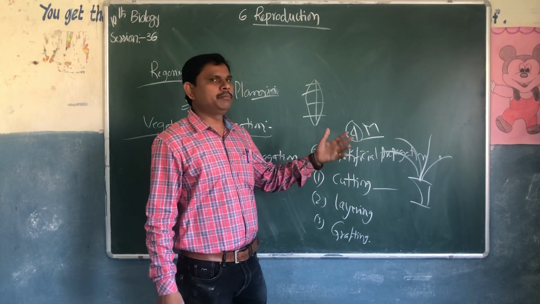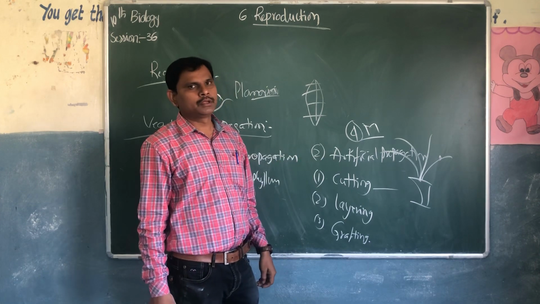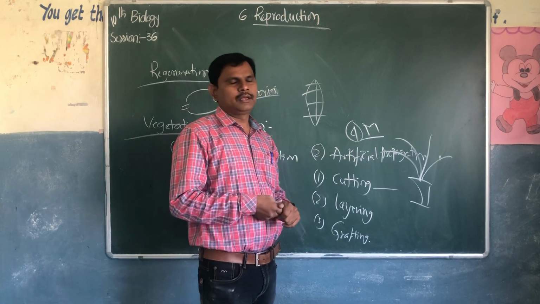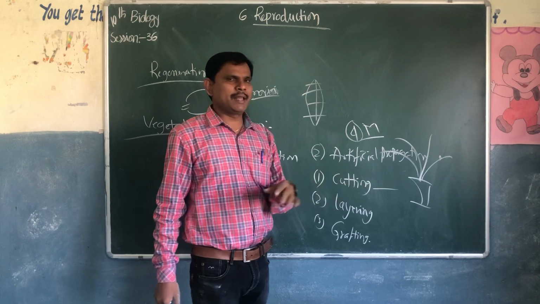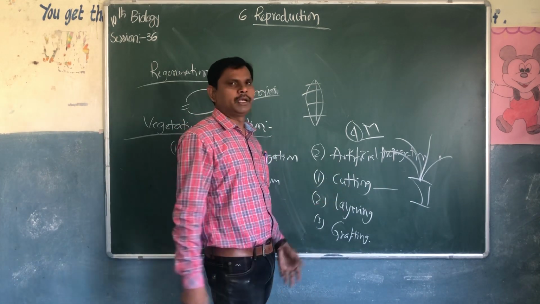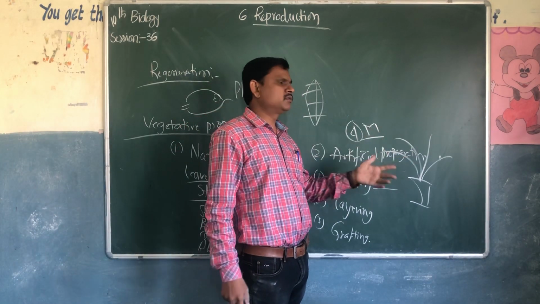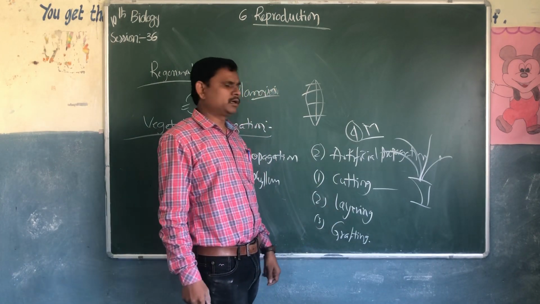It will grow independently, not depending on the parent plant. Not any plant, only a few plants. Like you can take hibiscus or rose plants, cut it, bury it and start pouring water. It will grow independently, not depending on the parent. Branches and leaves will start, flowering will start. That is nothing but cutting.